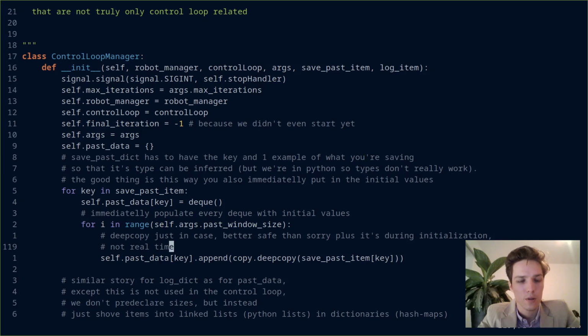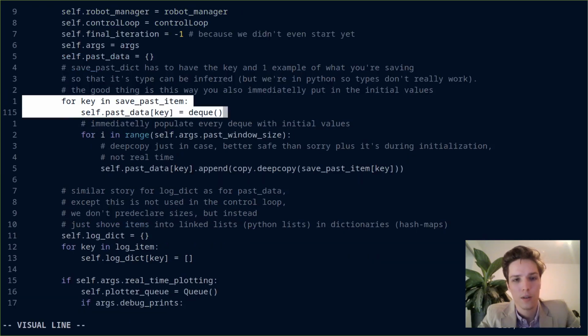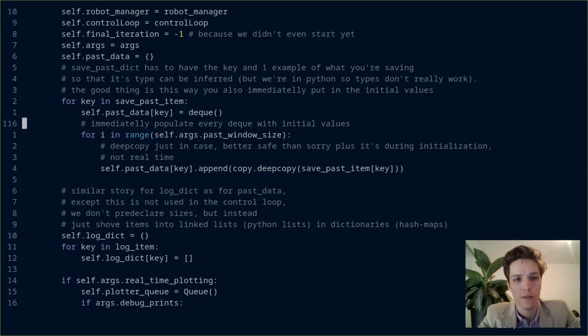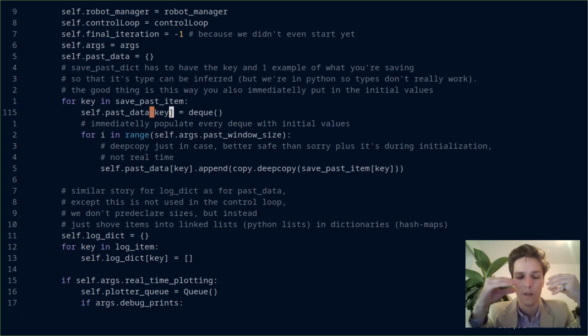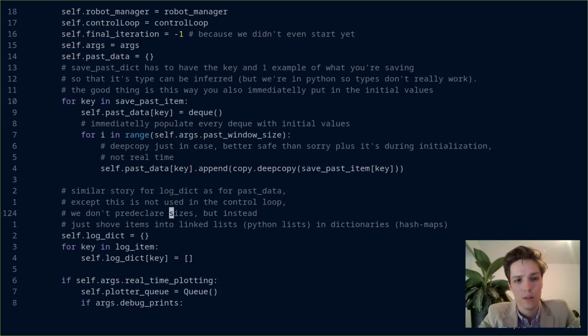Okay, so we just instantiate all this. We create a deque, which is just this window of the things that you want to pre-save for signal processing. So for example, you have your force readings, they're very noisy, and you want to get access to the previous 10, let's say, so that you can do a low pass filter on them or whatever else.